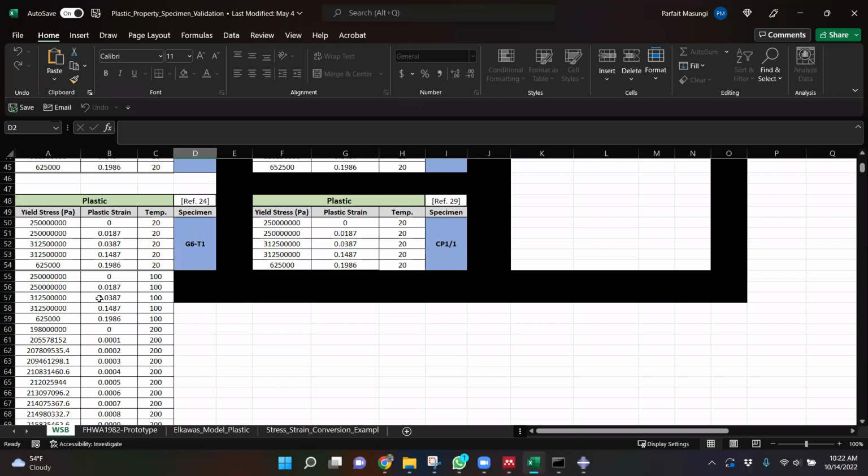What I will do is copy the yield, the plastic, and the temperature, just the first 5 rows, because we go from 0 strain to elastic to plastic. We'll copy these values, and we will come back to ABAQUS.